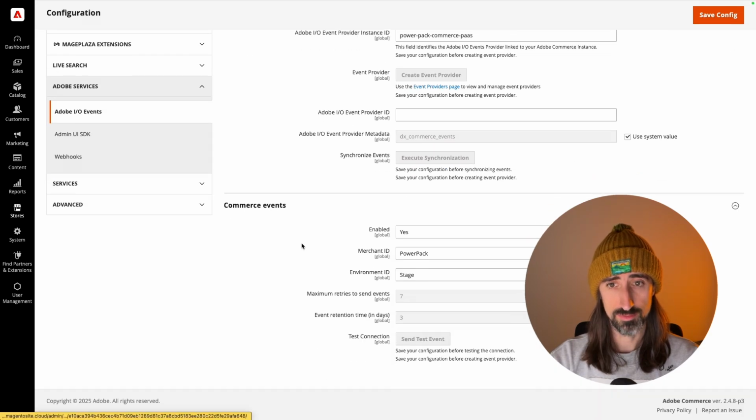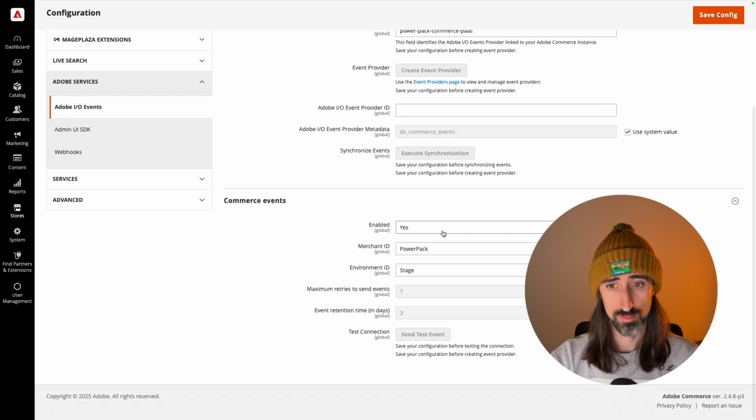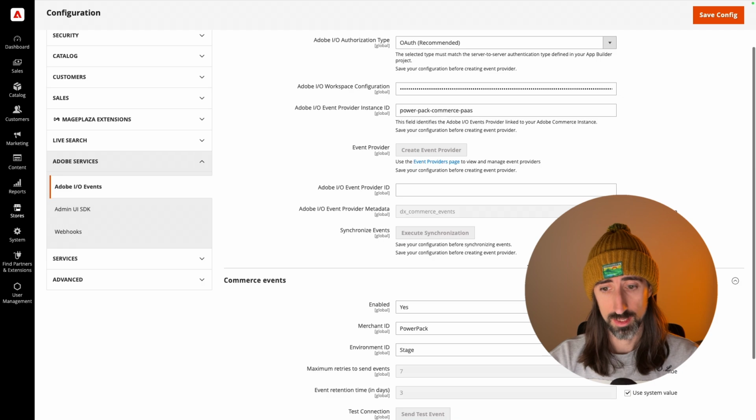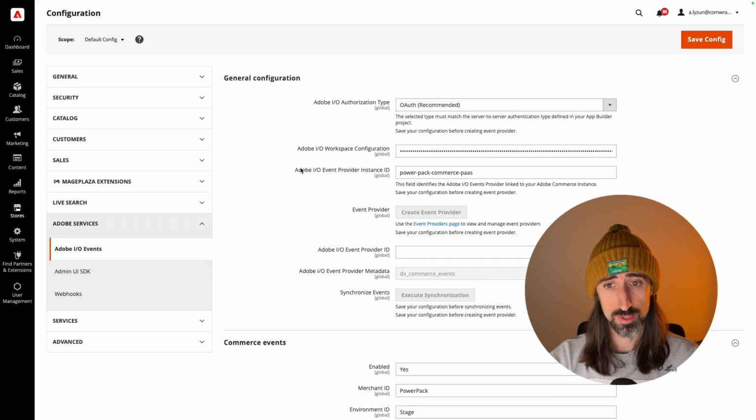Then you also have this Commerce events section. So you have to enable it for sure. You define the merchant ID, which is your own system name or merchant name. I mean, it can be your customer name, and then the environment. For me, it's a staging environment. Then you also define the provider instance ID.